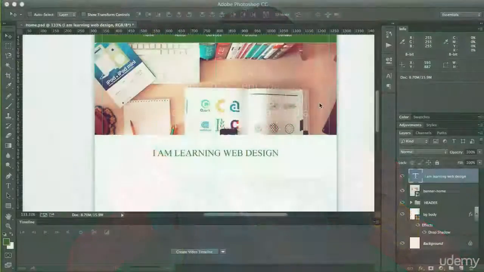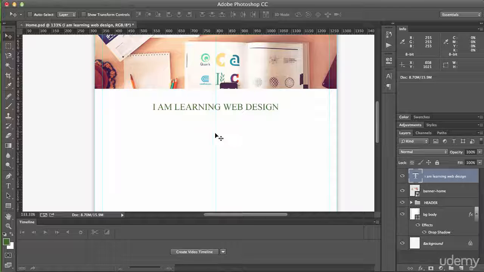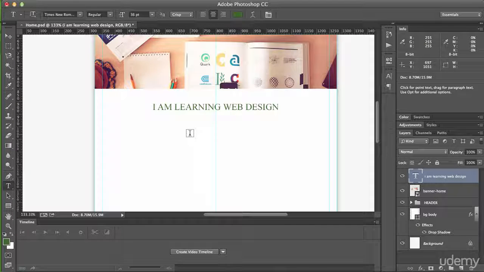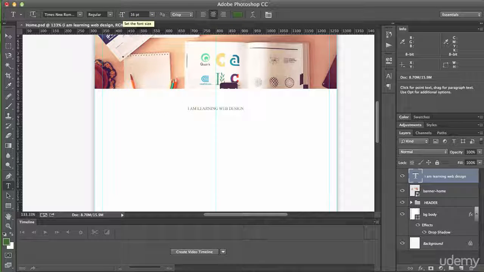Right, now we need to do a little bit of text, and we're going to use a text box for this. So what we're going to do is press T, and again let's just set up our fonts, and we'll go for 16 pixels this time. Oh, it's not there. So if you ever find it's not exactly what you want, just type it in. I like that. Press enter.